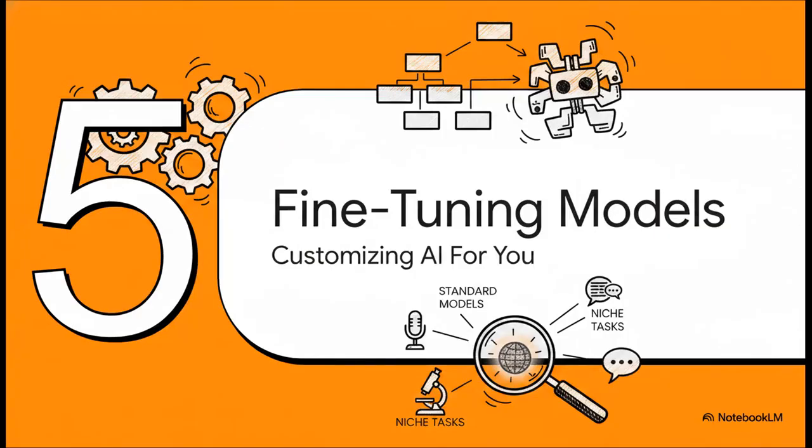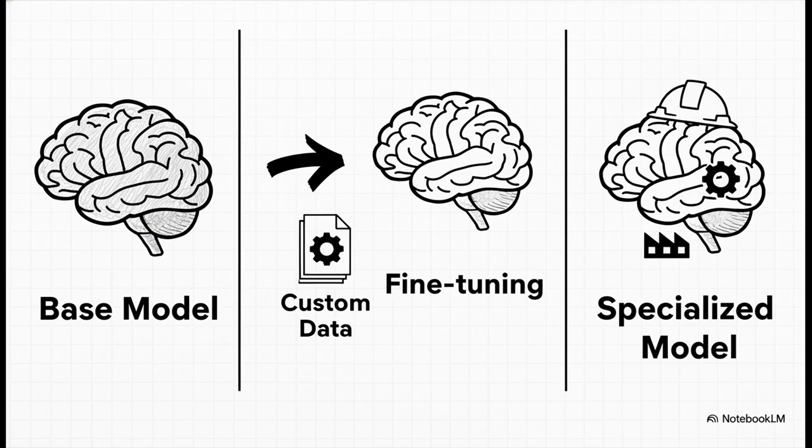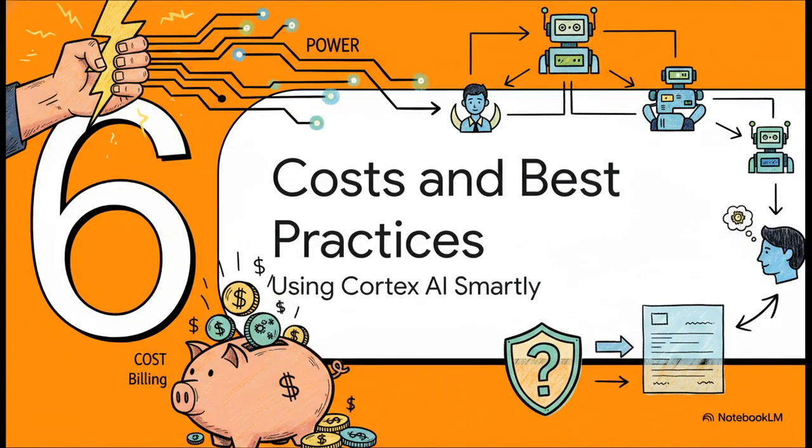Now, what if you need a model that's an expert in your specific industry or knows your company's unique jargon? Well, that's where fine-tuning comes in. It's an advanced feature that lets you customize these AI models for your very specific needs. So the key thing to understand here is that you are not training a massive AI model from scratch. That would be incredibly expensive and take a very long time. Instead, you take a powerful base model and simply show it examples from your own company's data. This helps adjust the model's behavior, turning it into an expert on your specific subject matter and improving its accuracy for your unique tasks.